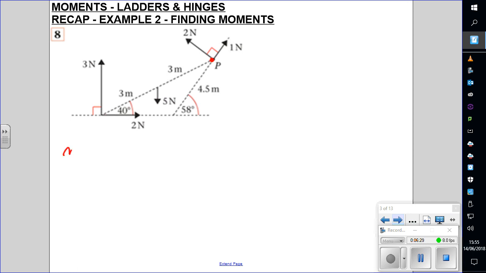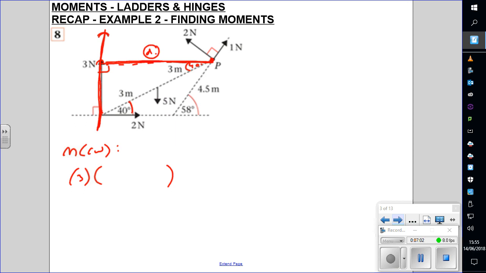So let's locate our moments going clockwise first. Which ones are going clockwise? Well, this 3 newtons is going clockwise, so let's deal with that. Here's the pivot. So I put my force past the pivot, and this is the distance I'm looking for, all right? So force is 3, and now I've got my distance. If that's 40, here's a Z angle, that must be 40 as well. And I'm looking for the adjacent one, so I should be saying immediately that's cos. So hypotenuse, this whole thing is 6 cos 40. Fantastic. So that one is dealt with.